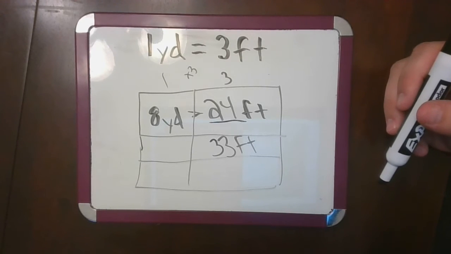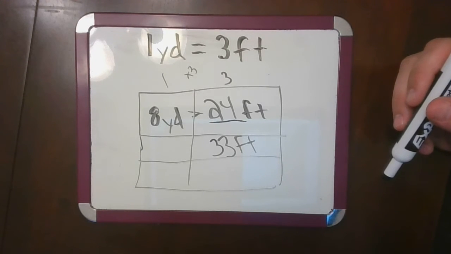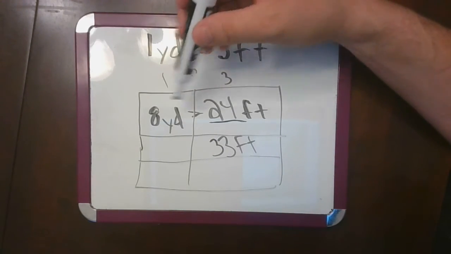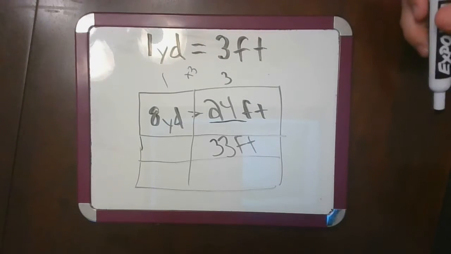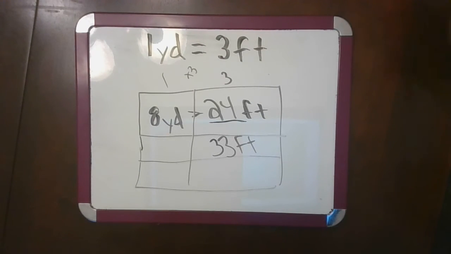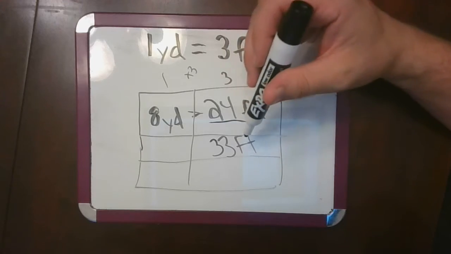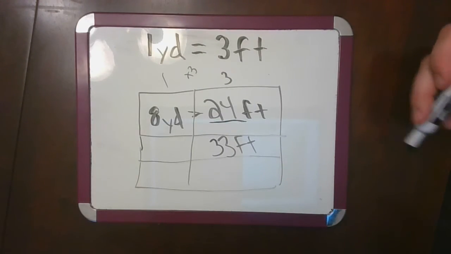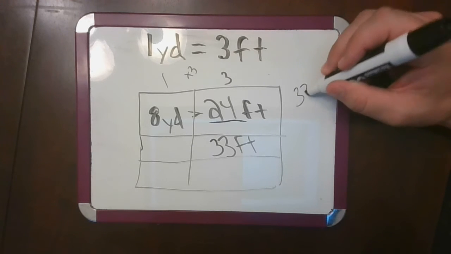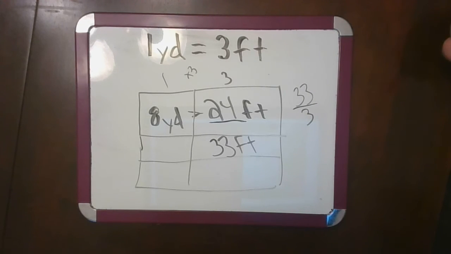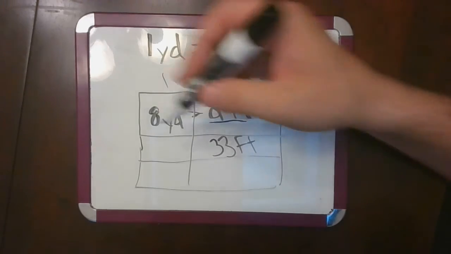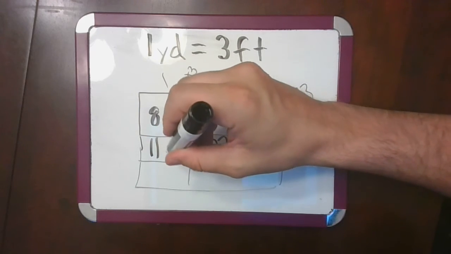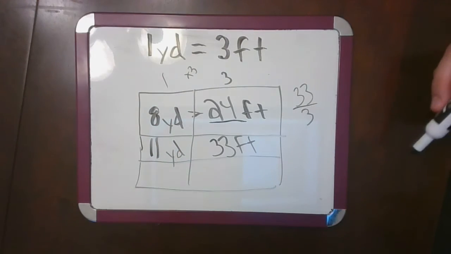The nice thing about our function boxes that we practiced is that we know to go from this side to the other side, if the rule was times 3, we're doing the opposite to go backwards. So the opposite of multiplication would be division. So instead of multiplying by 3, to go back to yards, I would be dividing by 3. So I'm doing 33 divided by 3, okay? Luckily, I know some of my facts, and I know that 33 divided by 3 is actually 11. So 33 feet is equal to 11 yards.